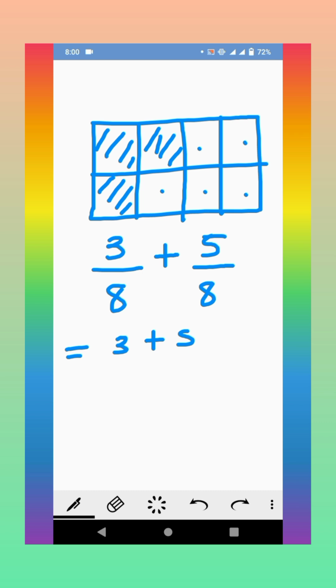So if you have 3 over 8 and they're asking you what will you add to 3 over 8 that will give you 1, you need to bring in something that will be added to the numerator that will be equal to the denominator, so that when both of them divide, it will give you 1. Like 3 over 8, you need 5 to add to 3 to give you 8. That's why it should be 5 over 8. Alright, you already know the procedures now. So that is it. And 8 over 8 will give you 1.